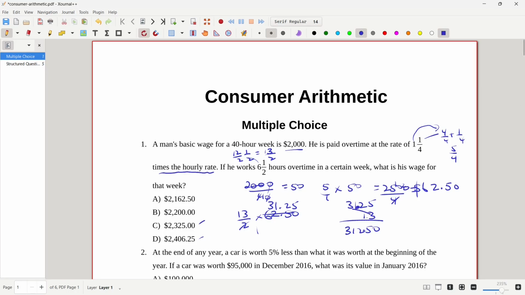So then 3 3s are 9. So that's 9 with 1, 2, 3 zeros. So a 9 with 3 zeros. And I'm seeing that this here comes to 4 zeros so far in the total. I can see right away that this here is the only answer that's remaining, so I can go right there and stop my working. I don't need to go any further. From the time I see it's 2406.25.